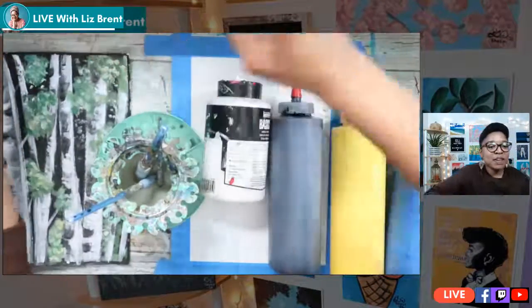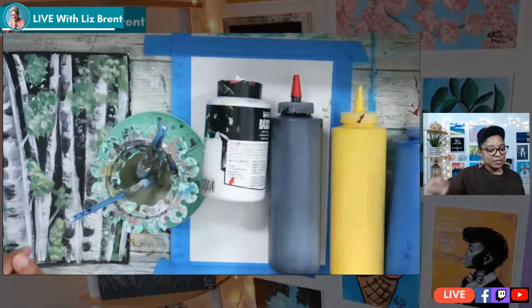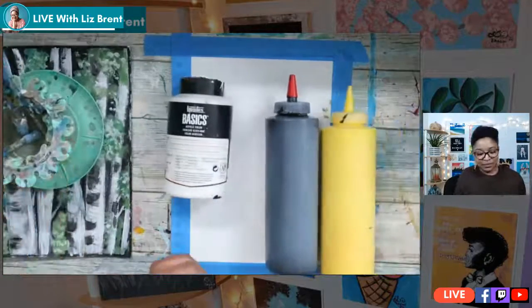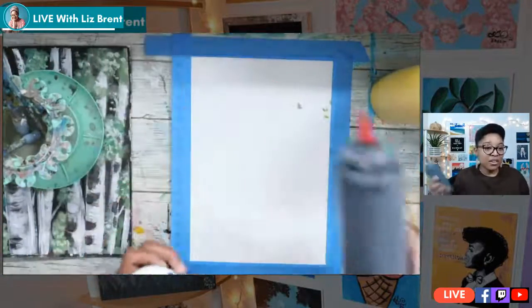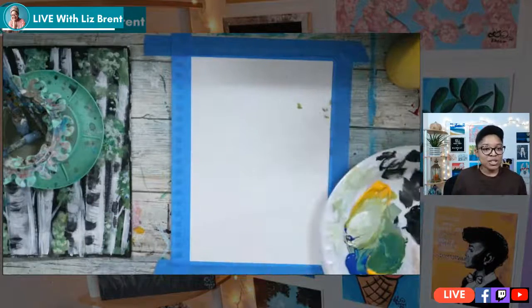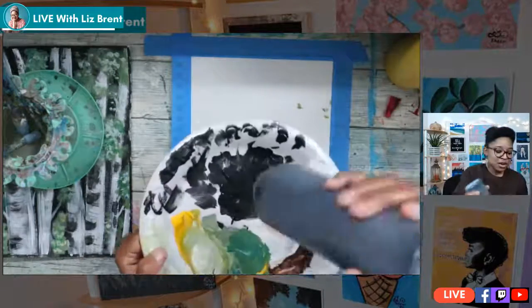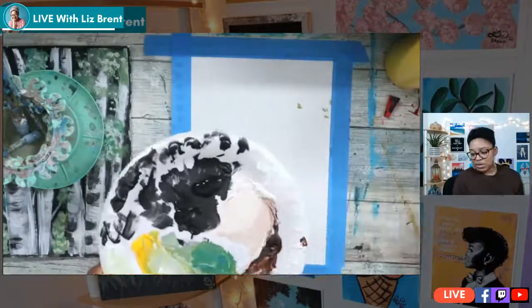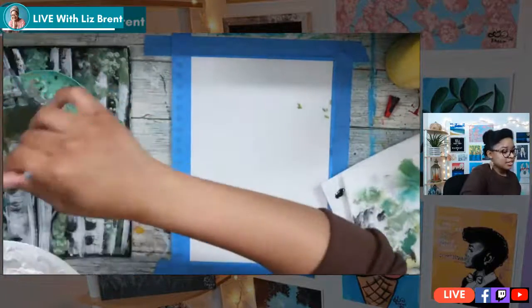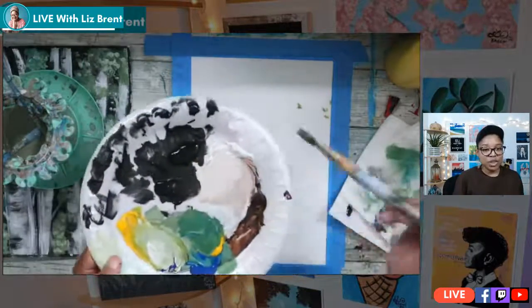In the meantime, make sure y'all have y'all supplies ready. All right, so let's do it this way. I'm gonna get y'all started on this background, and then while we're doing that, I'm gonna fix this echo, okay? Background is just straight black paint. Okay, so I'm gonna take some black paint, put it on our palette. I'm gonna use the biggest brush I have. And I'm gonna take that and I'm gonna paint the whole thing black, okay?